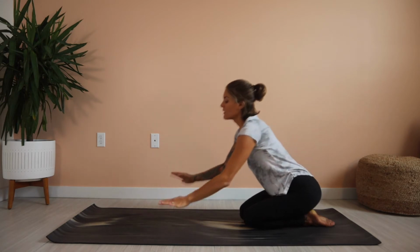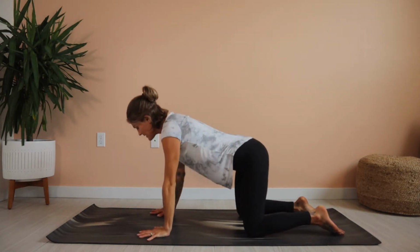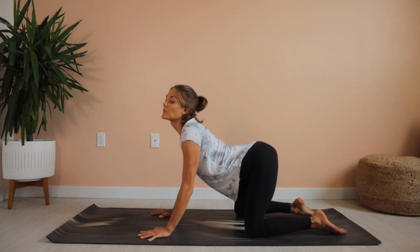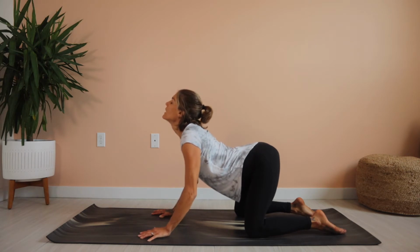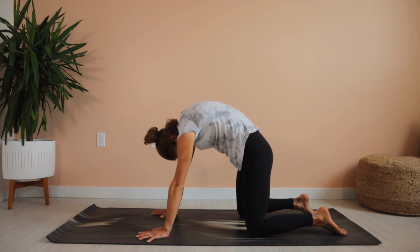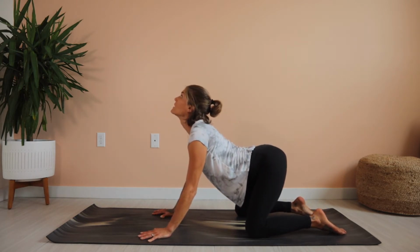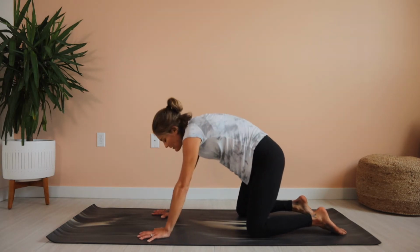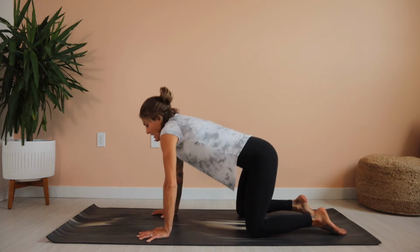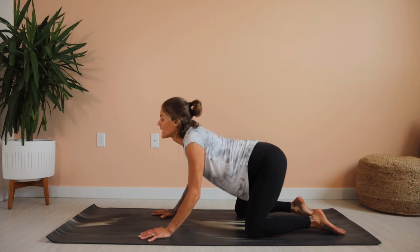Place the hands out in front of you and just make your way into your tabletop position. Hips over knees, shoulders over wrists, moving through a couple rounds of cat-cows. Drop the belly, gaze goes up. Exhale, round through the spine, gazes at the belly, press the floor away from you, waking up the spine. Inhale, arch up, look up, shine the heart forward. Exhale, round it out, gazes at the belly. Last time, inhale, arch. Exhale, round it out.